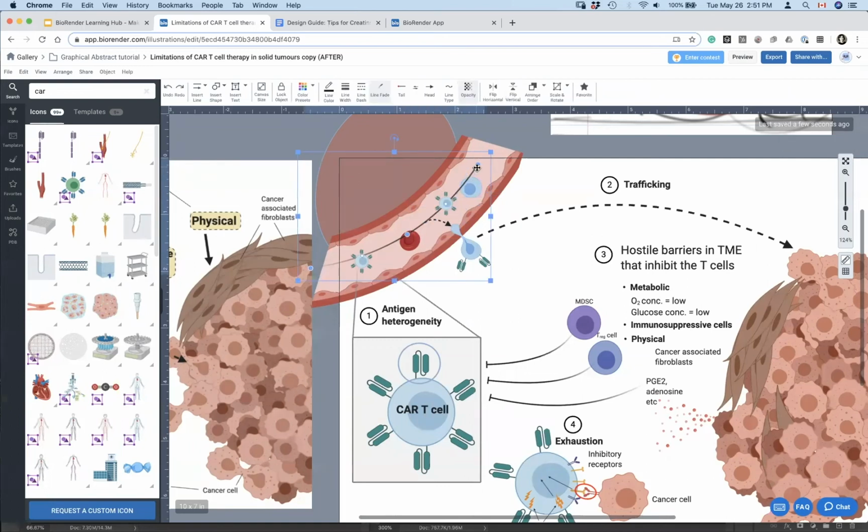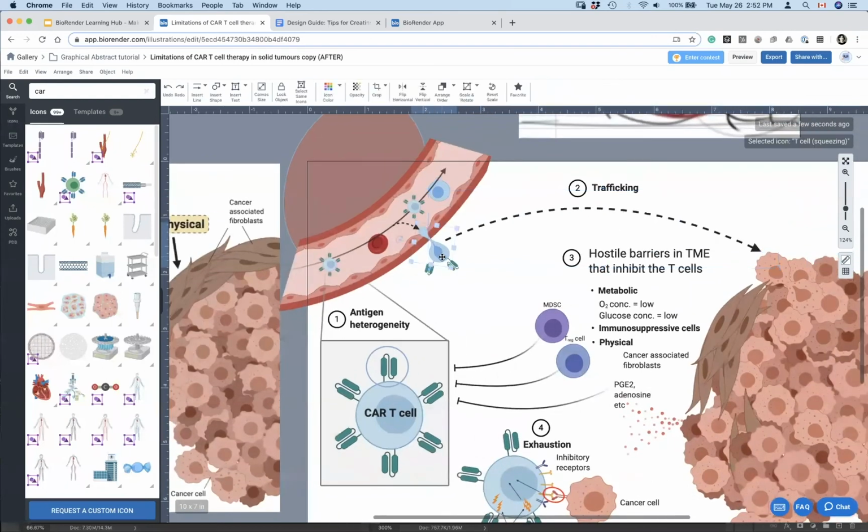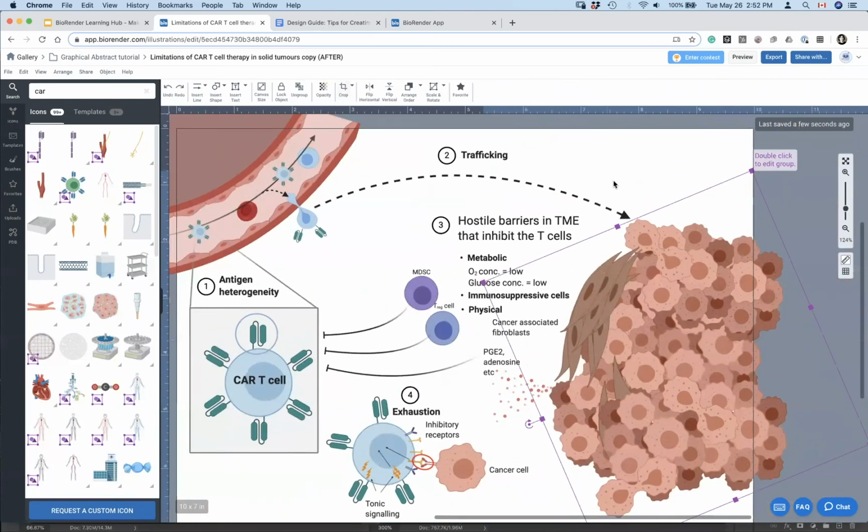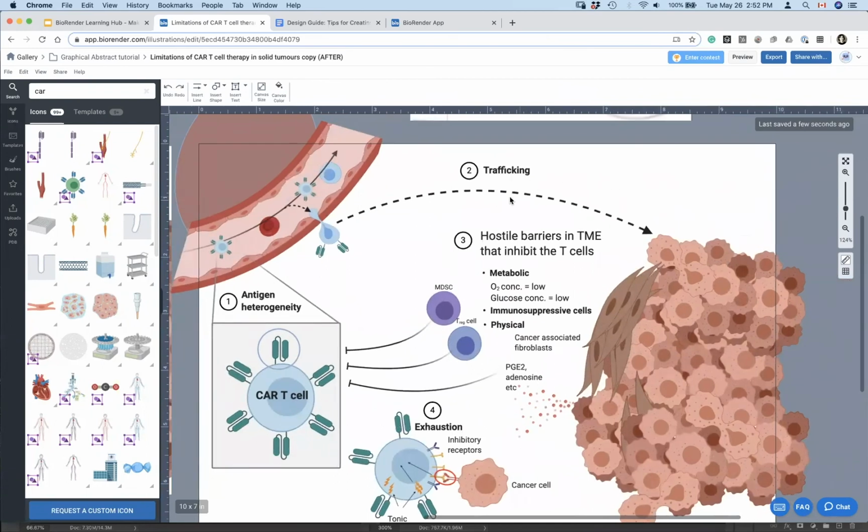Of course, if the point of your story, if your thesis was, yes, it always finds the tumor, you probably want to make this solid just to prove a point. But if you're trying to prove a point that it's actually difficult for the T cell to even find its way, migrate out of the tissue, and end up at the tumor site, or the TME, then the dotted line is really good. Again, it's kind of an unsure, uncertain before or past event. So that's what I would use for dotted lines.